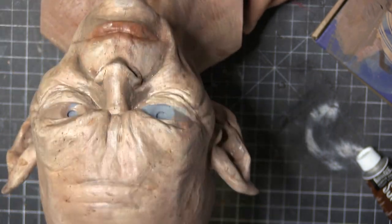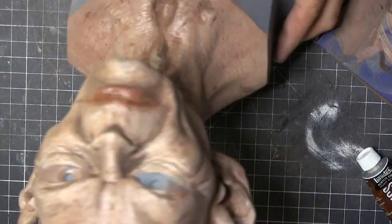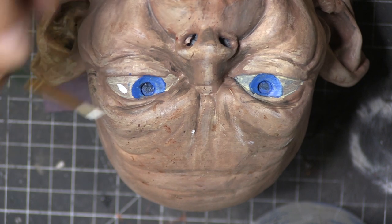I'm going through with almost a white to really pop some of the areas, put a little highlight on the lip, and just having fun with it.